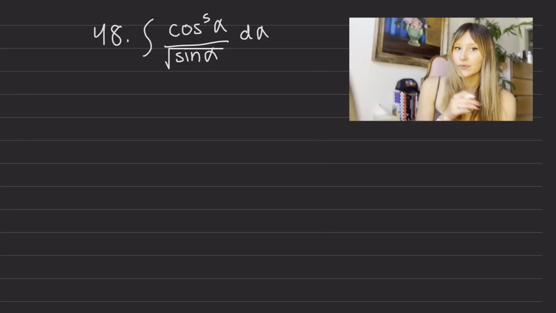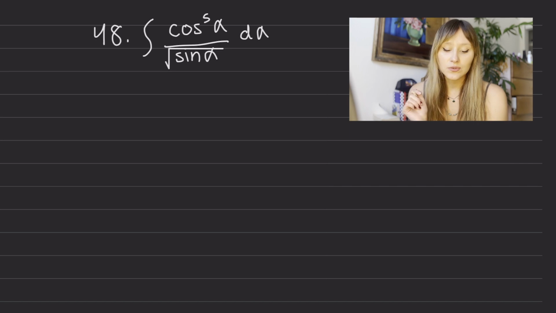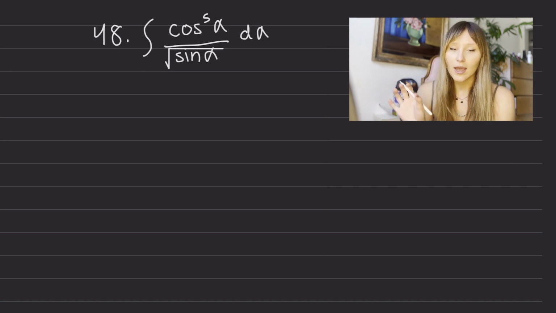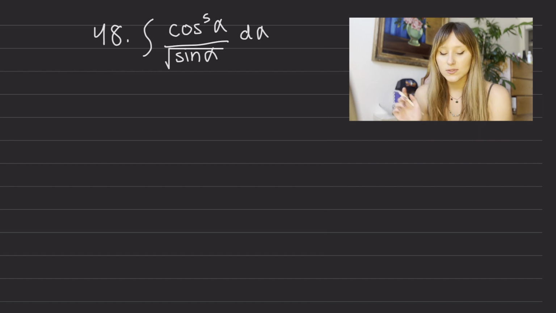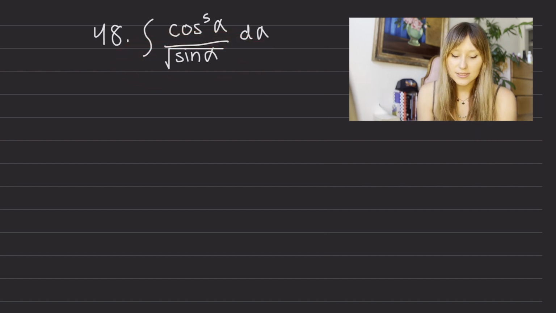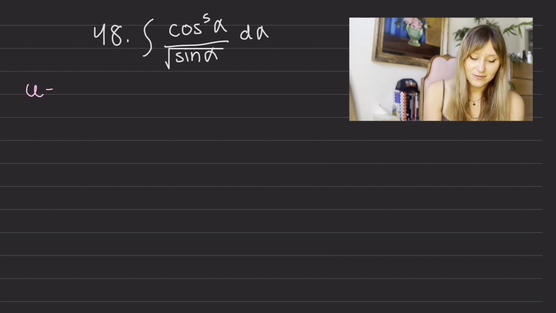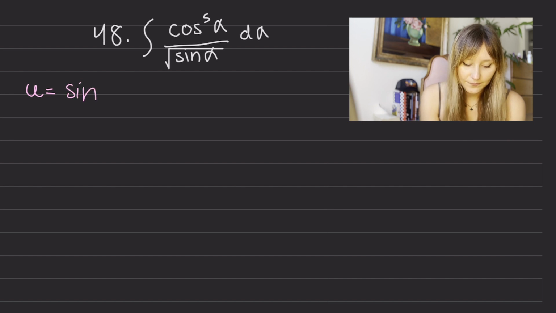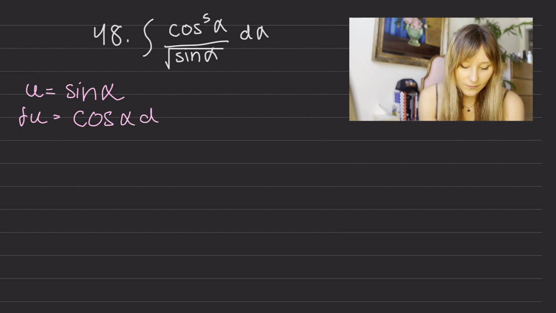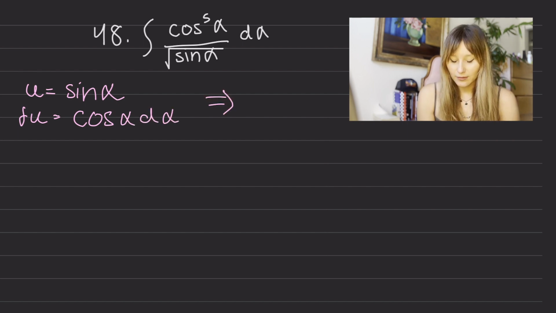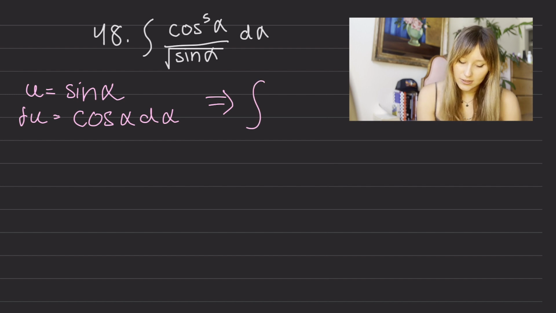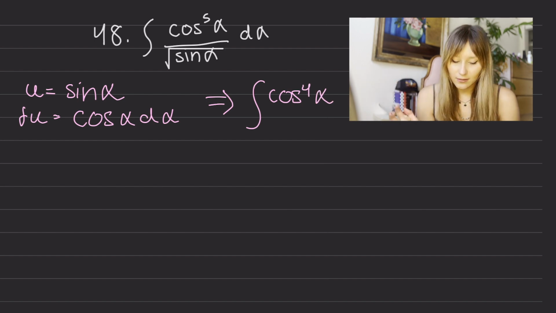Slay. Okay. When in doubt, when it comes to trig substitution, you just want to be able to get rid of the things that bother you the most. So the thing that is bothering me right now is this sine on the bottom. And so I'm going to just see what happens here when I just do a u substitution, right? So most likely it'll work, especially in Calc 1. So that becomes cosine to the 4th alpha. We're going to have to figure that out later.